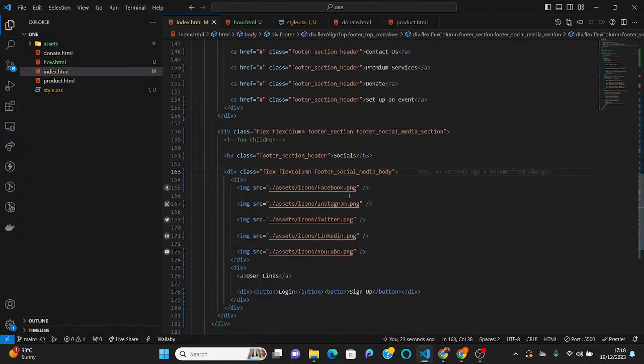The next thing we're going to work on is the icons. Since there are two divs here, let me give this a class: footer social media body icons.